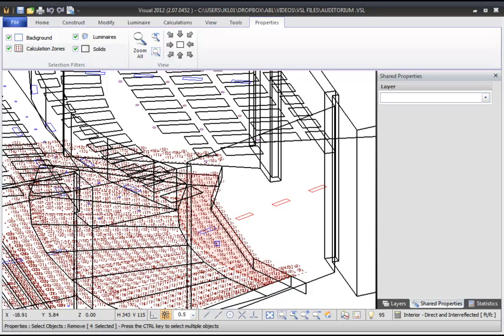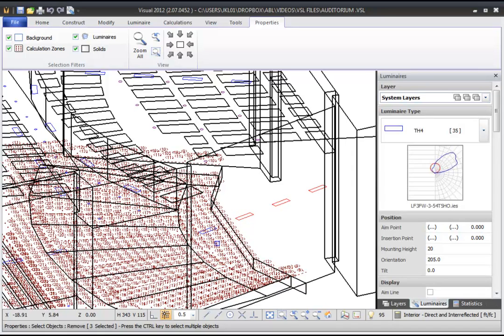If you select an object by mistake, you can remove the object from the selection by pressing the R key for remove and then selecting the unwanted object. Notice the selected objects count will decrease on the status bar. To return to adding objects to your selection, press the A key for add and continue selecting objects.